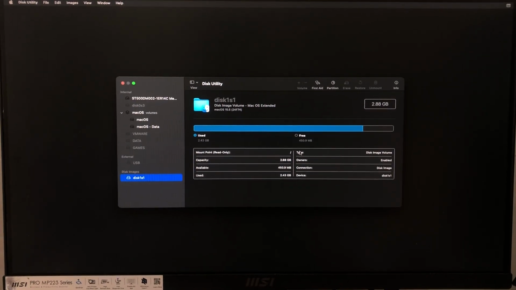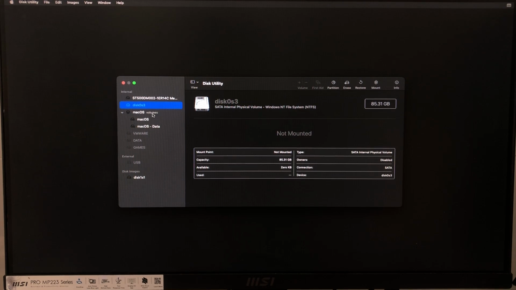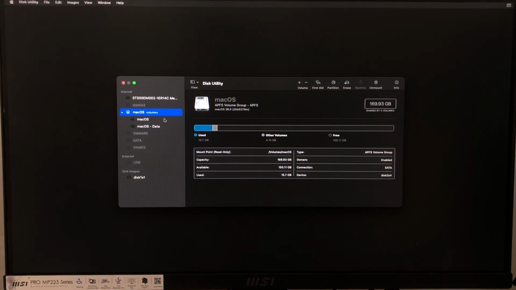You can see the Windows disk just says not mounted, because macOS doesn't know about formatted Windows disks like NTFS. So here's my macOS disk that I recently installed 26 on, but it can't run on the Intel platform.